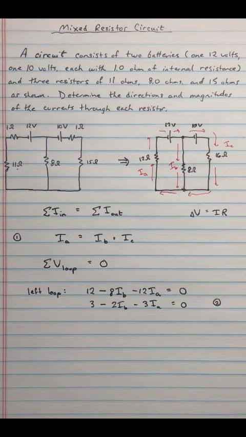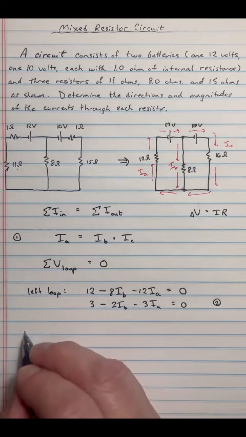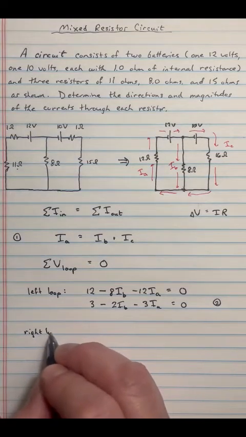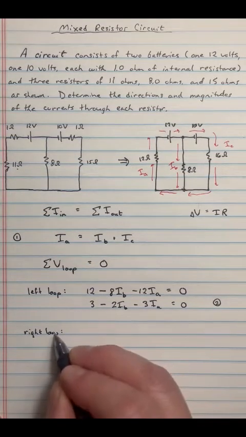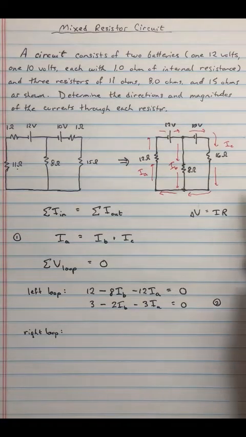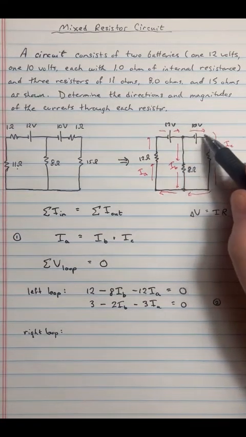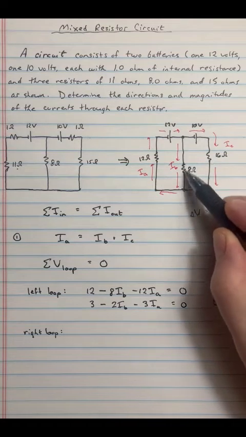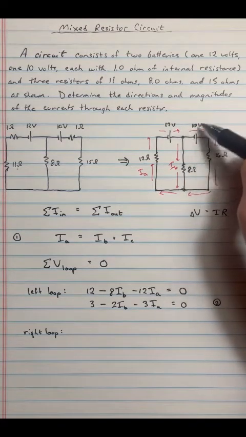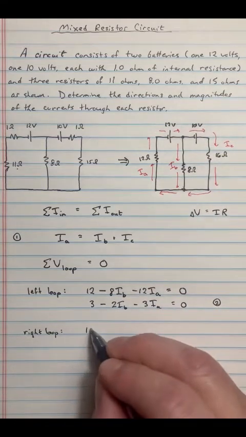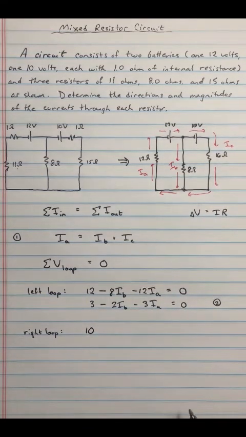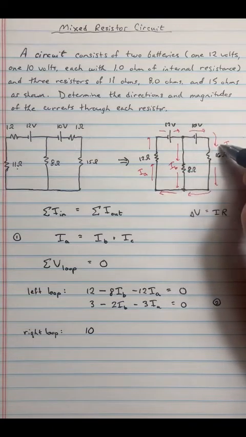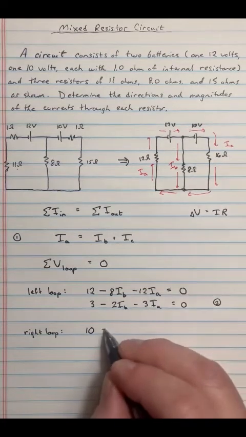Well, how can we get that one? Well, let me tackle the right side then, the right loop, if you will. And let's take a look at an equation we can form for that one. So I'll start here and then go in this right loop, which means this path like this, okay? So 10 volts, I pick up or gain 10 volts, if you will. So again, we're leaving off the units for convenience sake. Come down here, I'm in the same direction as the current arrows that I've drawn. So I subtract 16IC, like that.